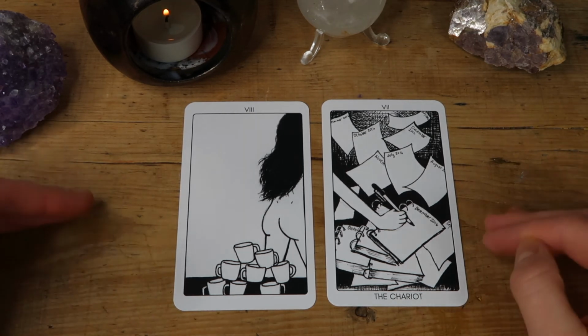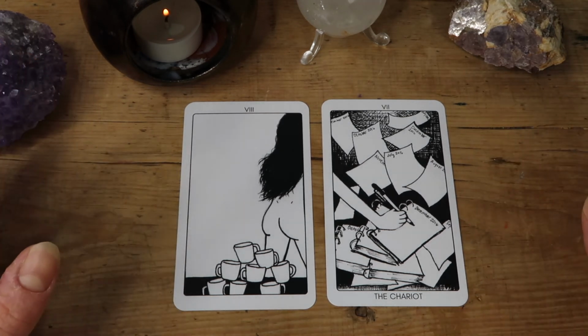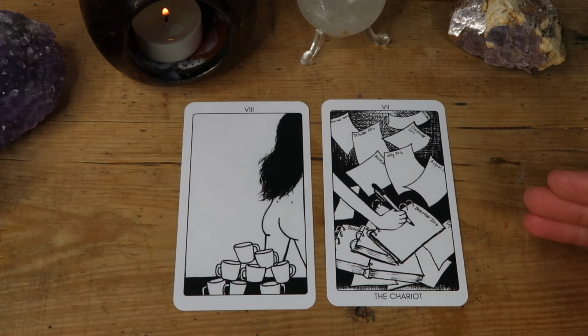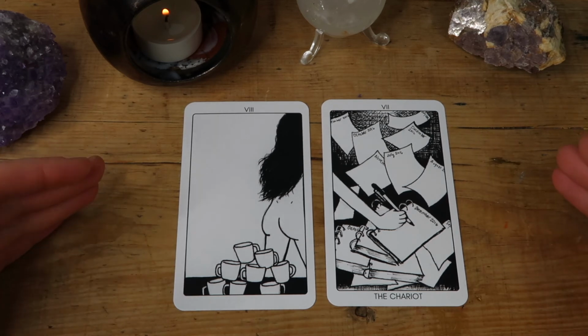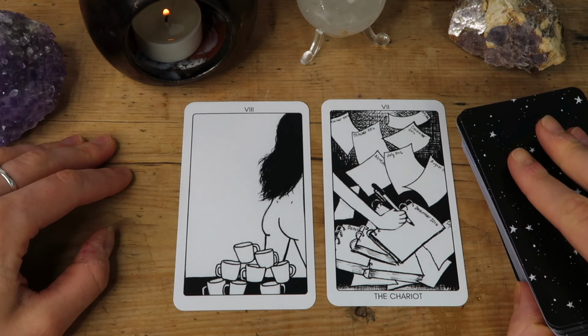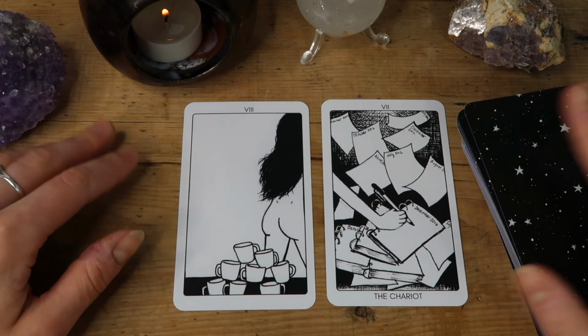If it does, then please do take whatever it is that resonates for you. And if, of course, you've had any other insights or thoughts for yourself whilst looking at it, then please do take those as well. So that's been the walkthrough of the Moon Void Tarot, created by Stefanie Caponi, and I really hope that you enjoyed the little walkthrough and reading.